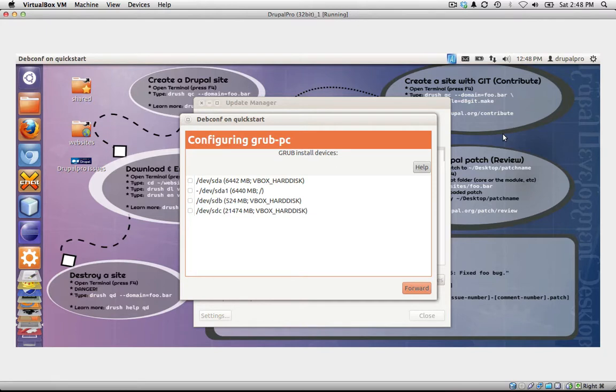And we're back, but we have a problem. Let me just state this. I've installed this appliance multiple times and got the same error message, this one in configuring Grub PC. I've tried numerous things to get around it, to install it what I would consider properly. None of them seem to work.